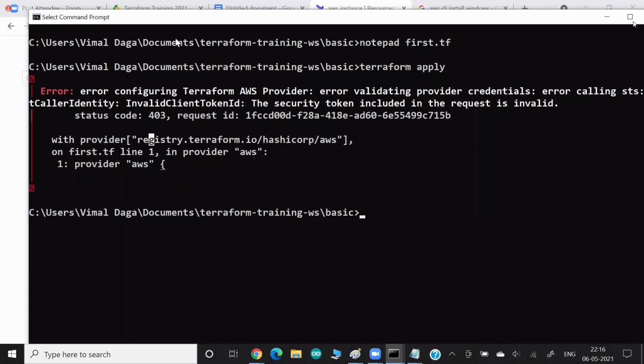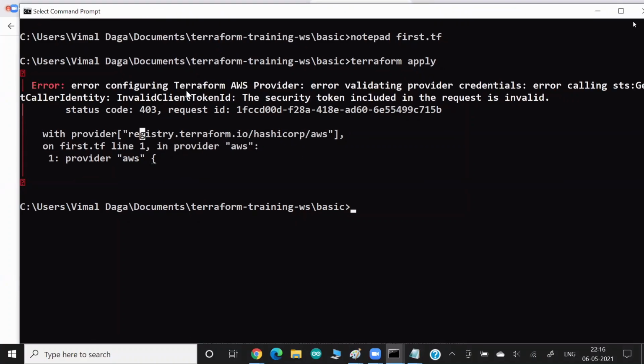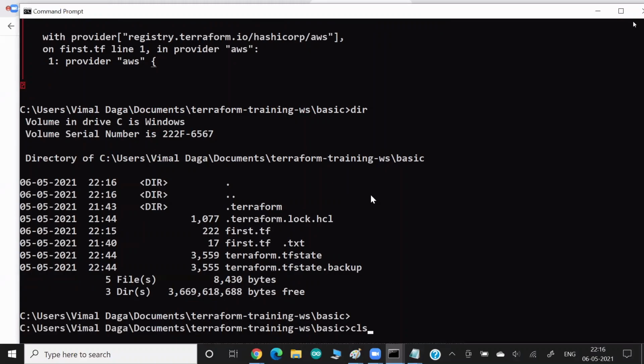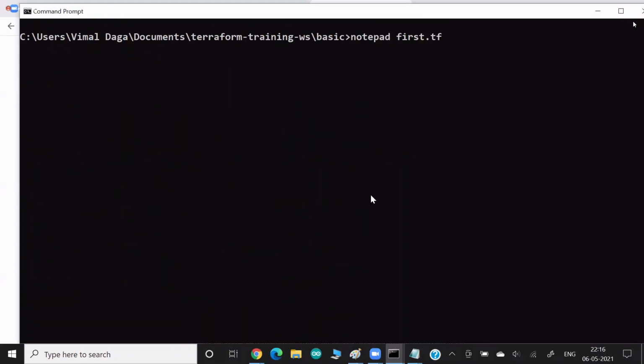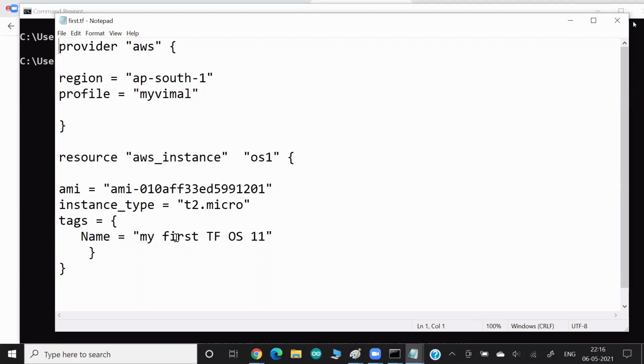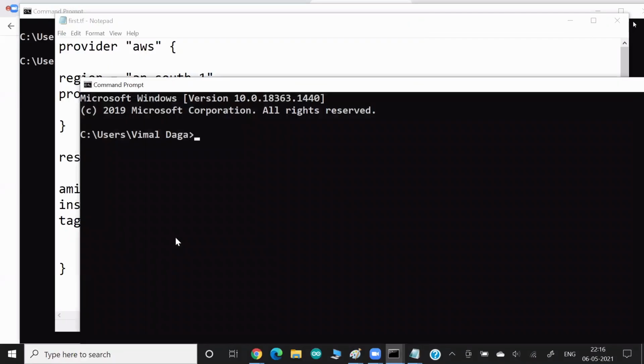What is the issue? One minute. So you know why we have the issue, because I have some TF state file. I think this might be the issue. What is a TF state file, guys? This is one interesting topic I will discuss in a minute. So what I'm doing here, let me copy this code, and let me create one new folder. Let me do it from scratch. One minute, guys. Just give me one, please.